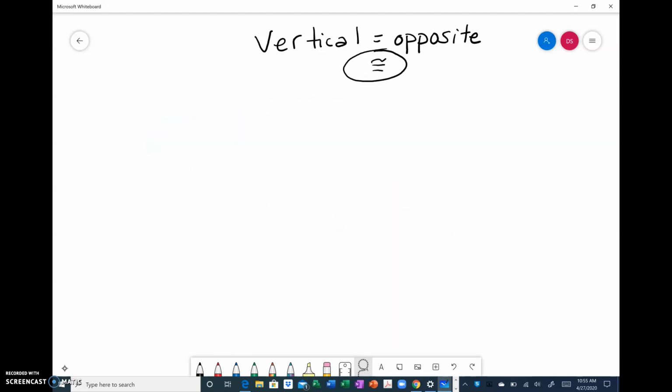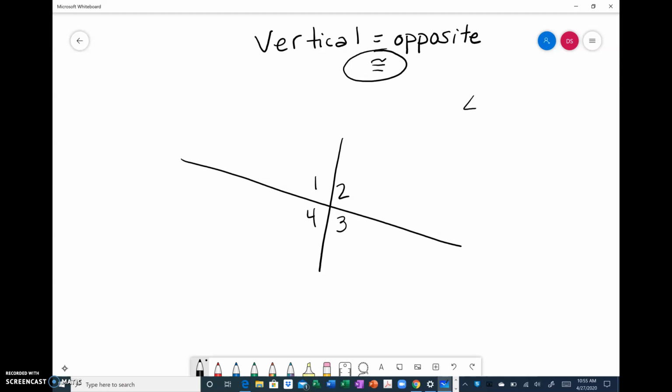Okay. Guided practice number 1, you are to refer for all 3 of them to the diagram in example 2. So let me get that back on here. 1, 2, 3, 4. All right, number 1. Name all pairs of adjacent supplementary angles. So you should have answered, same as before, 1 and 2. I'm going to go really quickly through this. You should put angle, but I'm trying to go fast. 2 and 3, 3 and 4, 4 and 1, just like before. Okay, that's how guided practice 1 should be answered.